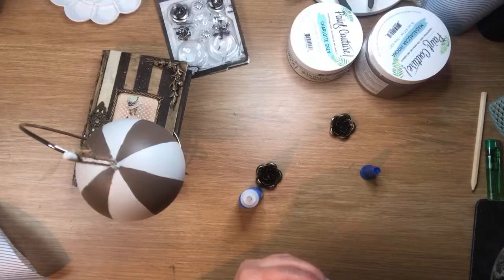Right, let's try this needle, if it's going to poke through. It's a bit covered in super glue, so I might need to get a new one. A pin, rather, not a needle. Get a clean one. I really need to get some new super glue as well, because mine is ready to retire.